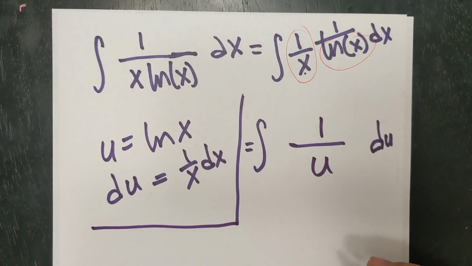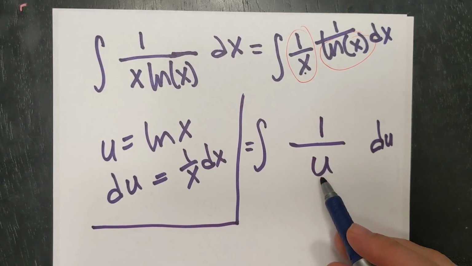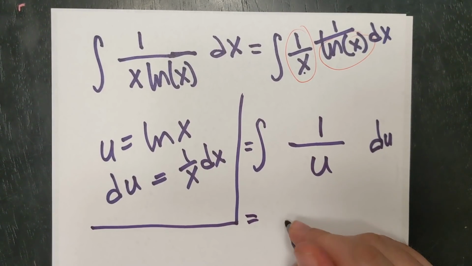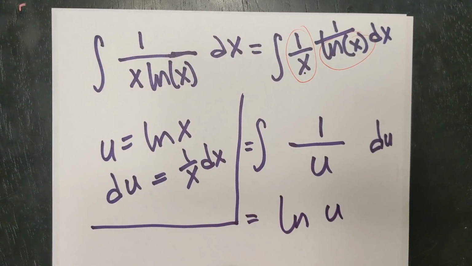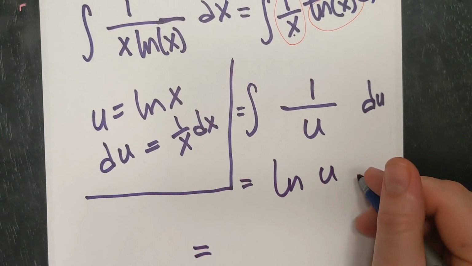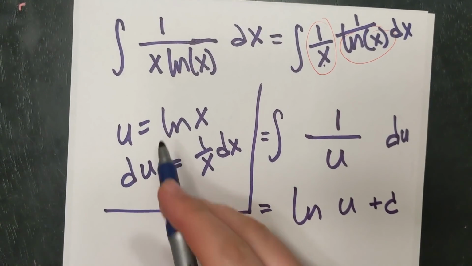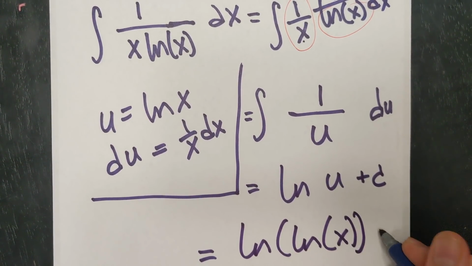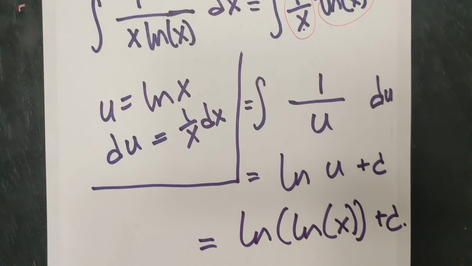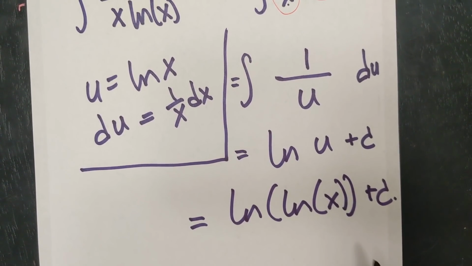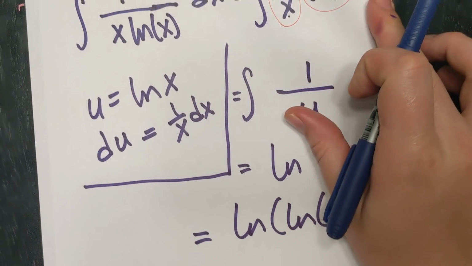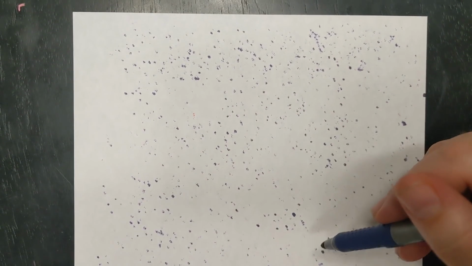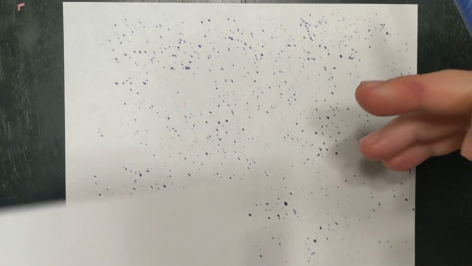Then, when I take the antiderivative of 1 over u, it's like, oh, that's ln of u. And so you end up with ln of u plus c, but u is ln of x. So you end up with ln of ln of x plus c, which is pretty crazy. But that's what we have. It's like we have some Starry Night going on here or something, making something pretty crazy. Okay.